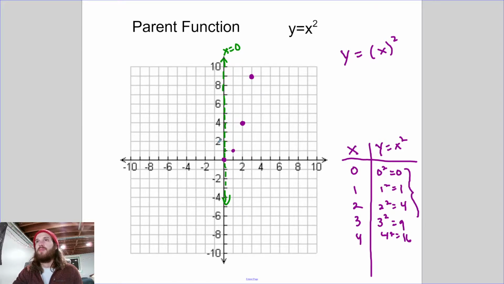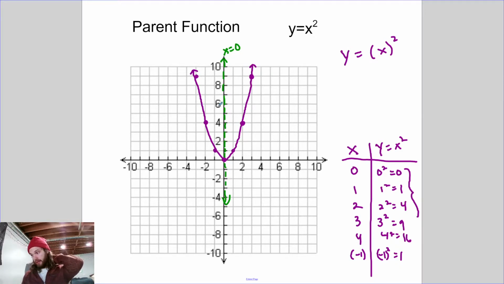Now we can take all these purple points and we can reflect them, as parabolas are symmetric. Mathematically, you would see that if we choose, like, negative 1 squared, that is 1 in parentheses. So we still get the same answers. They still have the same height values. And we get this beautiful curve. Oh, it's amazing. So that's what our parent function looks like.